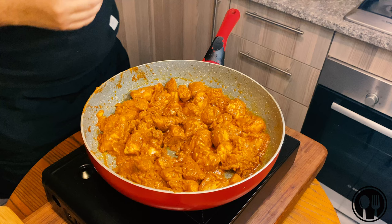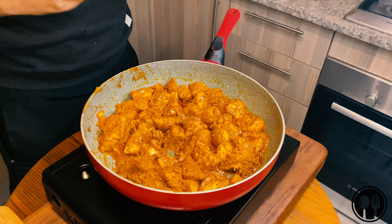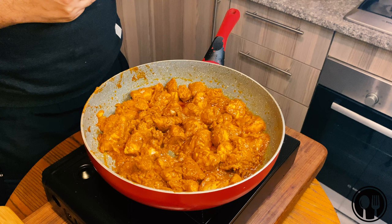And there you go, our chicken is browned up. Now next step, into our mix that we blended earlier with our tomatoes and onions, we're gonna add about 500 ml of heavy cream, as well as about 3 teaspoons of brown sugar, and then about another cup of yogurt. Blend it up and then throw it into our chicken.